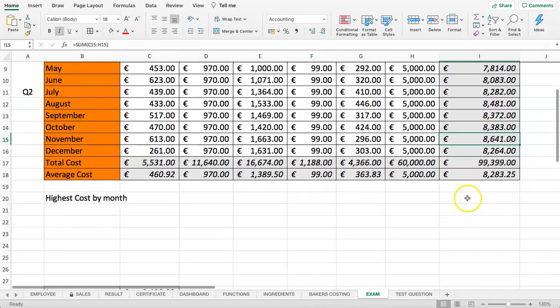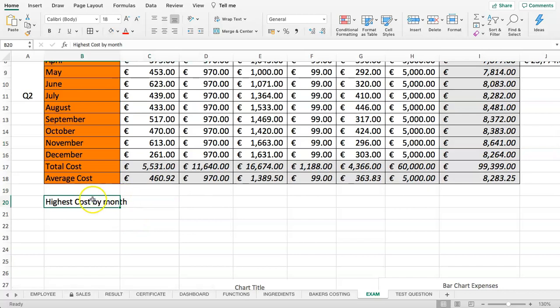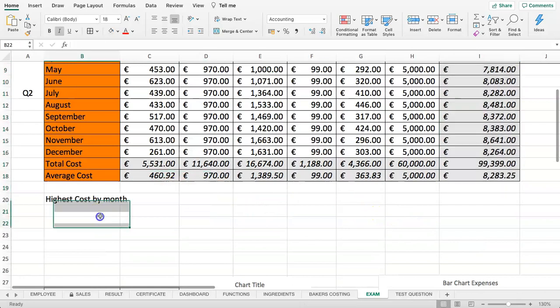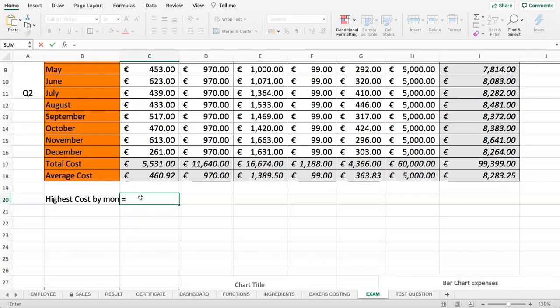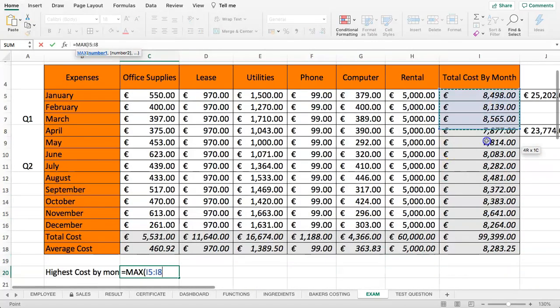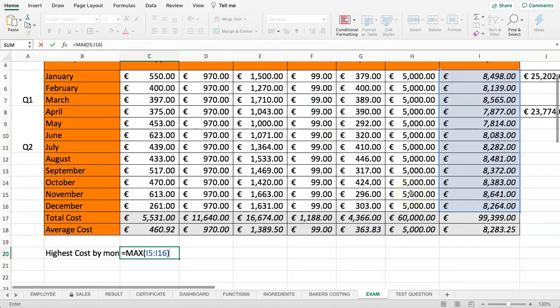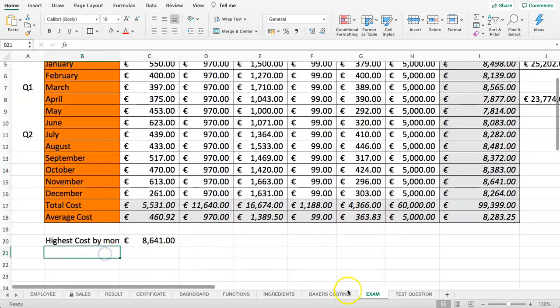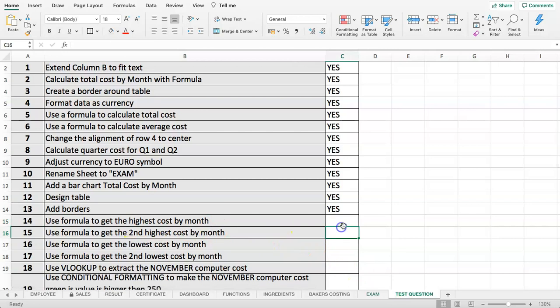But we want to extract this. So how do you extract it automatically? Because you can imagine it's hard to search for this. This took some time for us. We don't want to do that. We want to do it with a formula. To do this, here's a magic formula. It's equal MAX, open parentheses, and then you can see here the options. And then you select all of these and enter. By this, you can see here by default the highest value showing up. Alright, so that's question number 14. We're done with that.